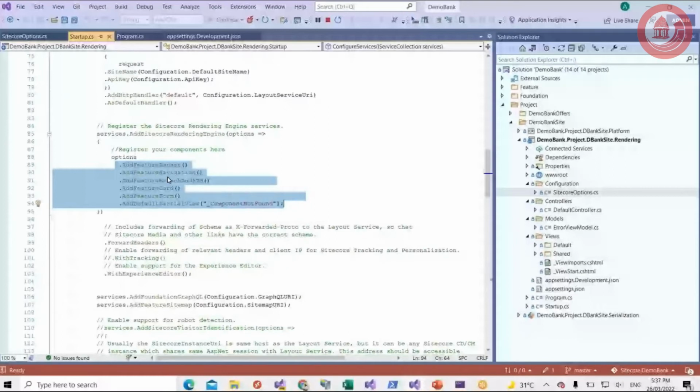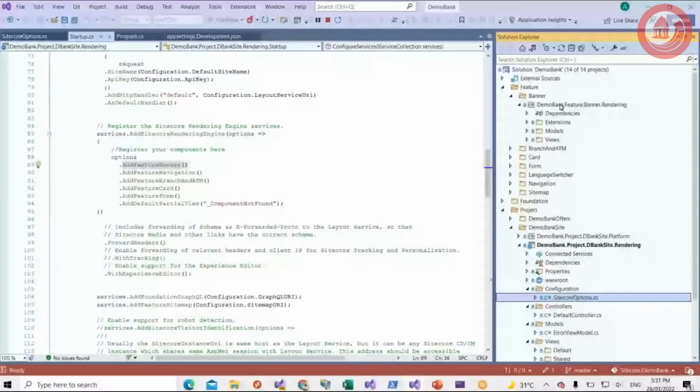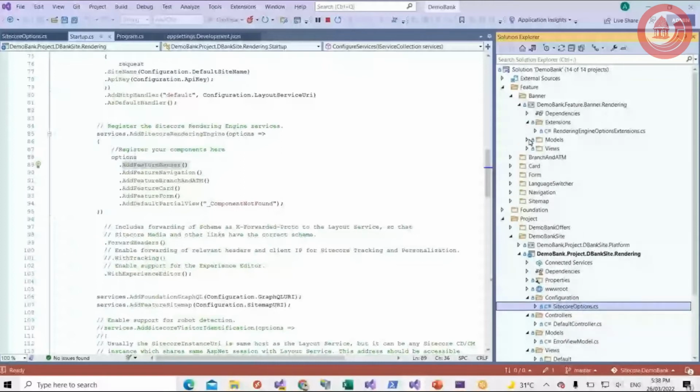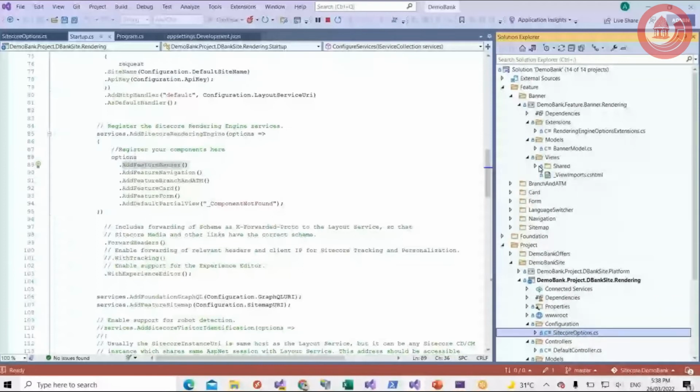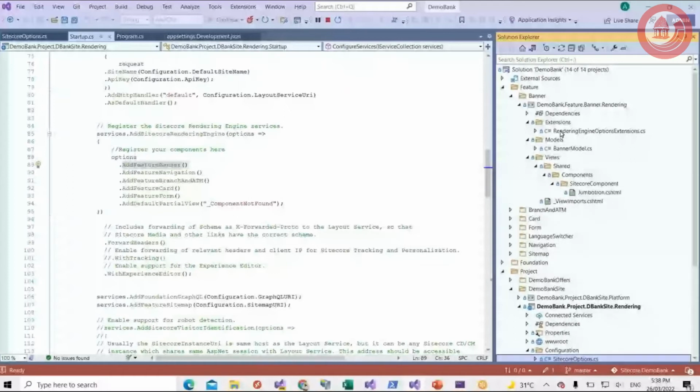This is a Razor project, and using this I can reuse components across multiple projects. It has the extension, the models and the views. I will tell you the structure, then you will get familiar. The extension is used when the service is registering; I am registering this component. For example, I'm using one Jumbotron, and the model will be the banner model. That is the purpose of this extension.